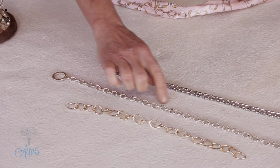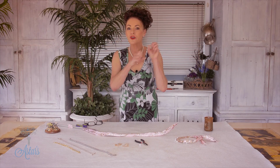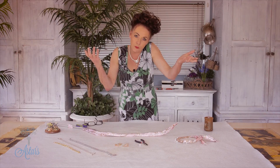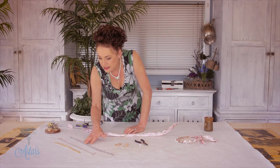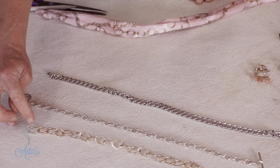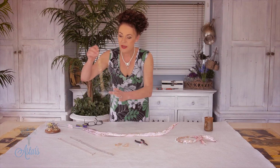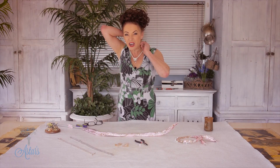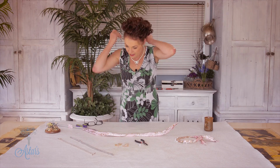You can use this if you wanted to and have this kind of fixing, but the whole thing is that once you've got it on, you tie it, because you won't always have everything that you need. That chain there is a little bit too small, so this is the chain that I've decided, and you just need it to just about go round the whole neck with just maybe 1 inch at one end, okay?